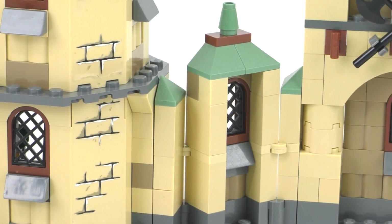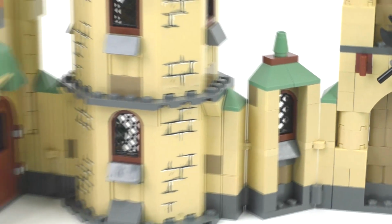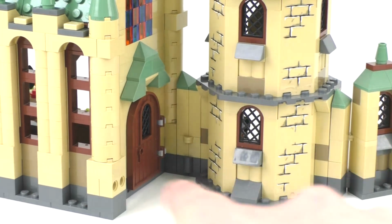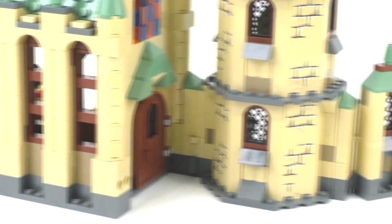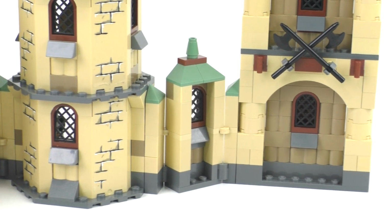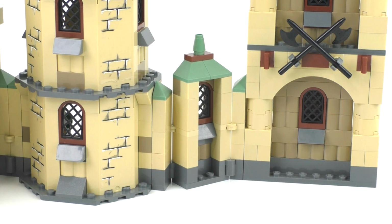And then down here we have another interesting connection area, compared to the other two. The other two are the same, which I'll zoom out so we can see them. We have this connection area right here, which is also used all the way over here, which is very interesting. And then we use a different one to connect the last two little buildings, which also has one of those window pieces, which shows that this should be a bigger extension to Hogwarts. And also there is a way to connect this particular model to the 2011 Battle of Hogwarts set, which I previously reviewed, like I said before. But I think LEGO's initial plan was to make more Hogwarts extensions throughout the years, but that didn't really pan out the way they wanted.